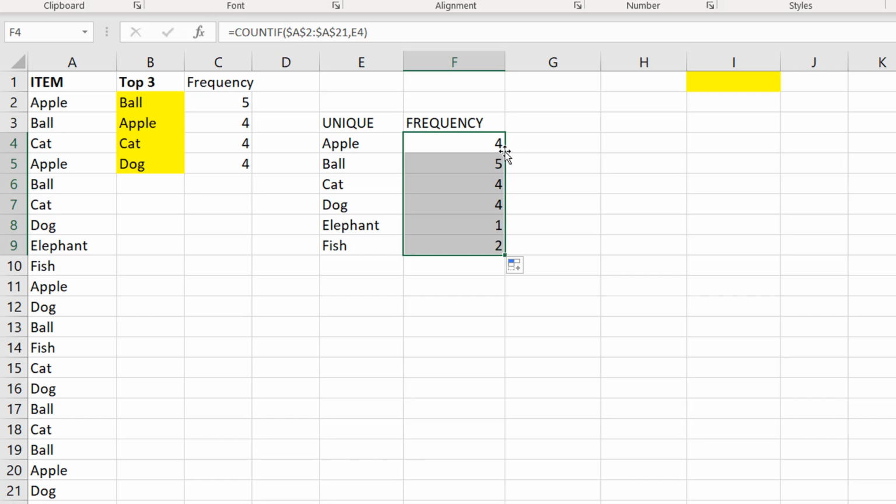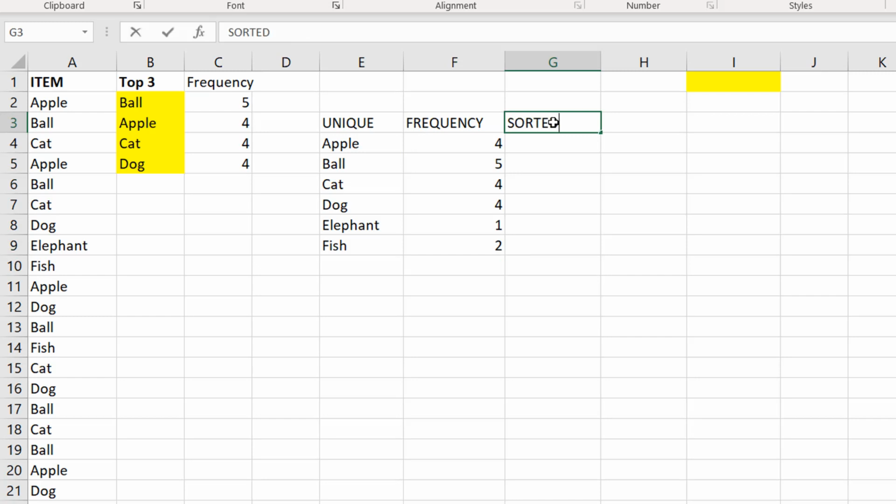But you know that if you have to get your top n or bottom n, then it means that the data must be sorted, and sorted by the frequency so that you can then easily do a cutoff. Okay, so I'm going to sort this array. So I'm going to call this sorted. For this, I'm going to make use of one of the newer functions too, which is called SORTBY. SORTBY is just the equivalent of custom sort. So if you're familiar with custom sort, that's how SORTBY works.